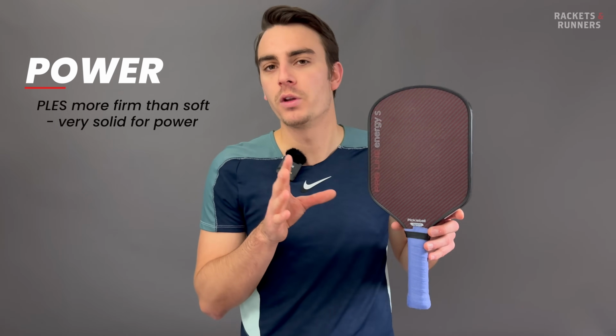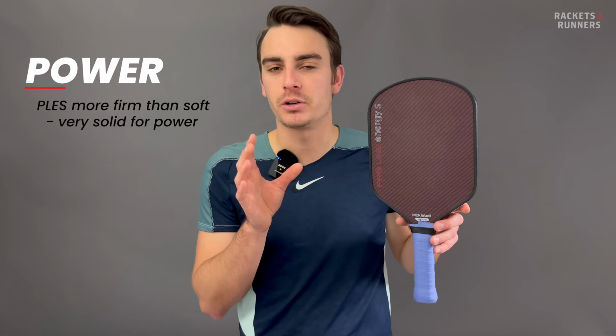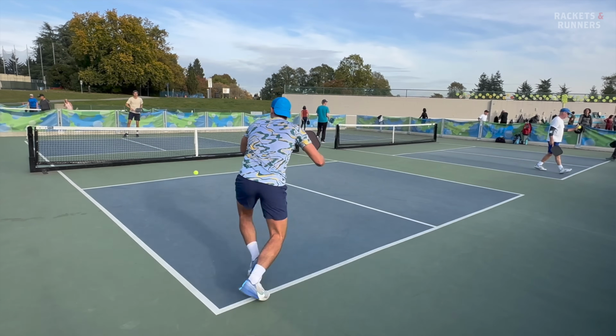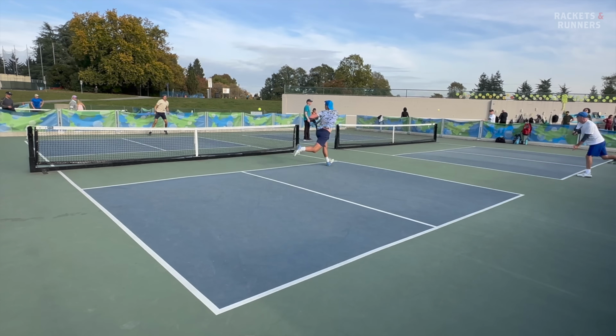It's the one of the 4 that feels most like Gen 2 thermoform paddles, but it is still a little bit softer than those because of that muted feel. It didn't really blow me away in any one power area like the Ruby did on volleys and the X3 Pro did on ground strokes, but it's still a very solid performer.